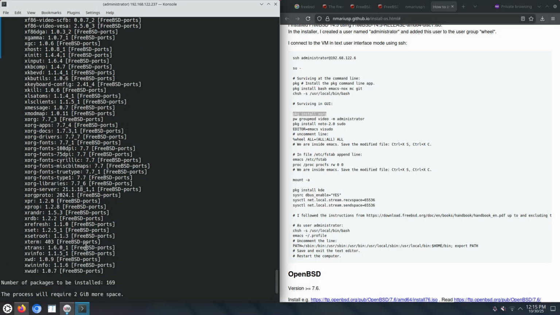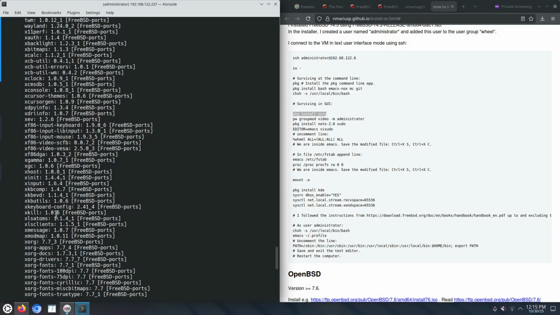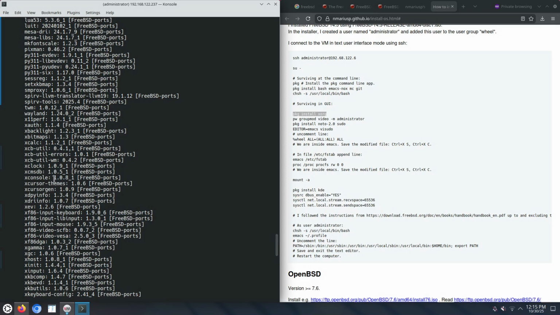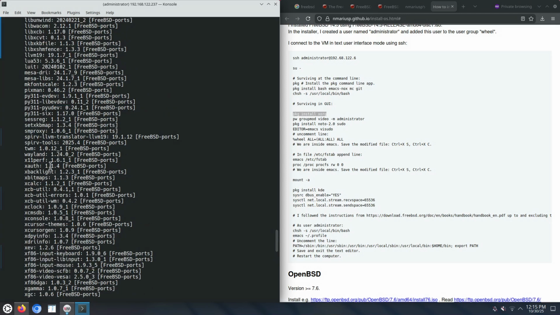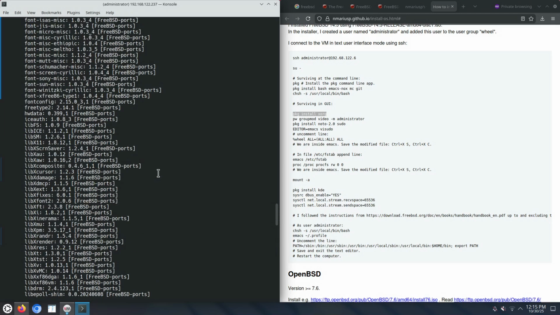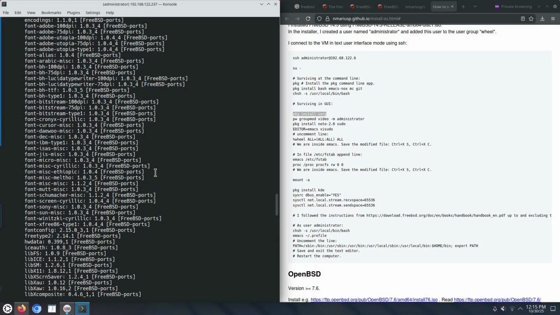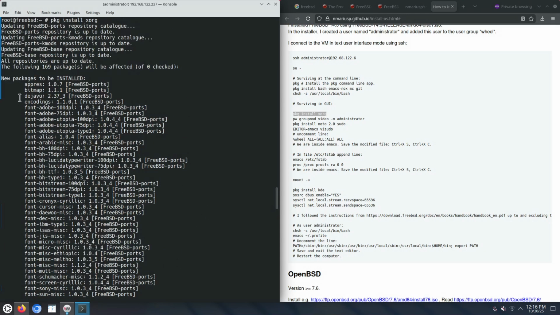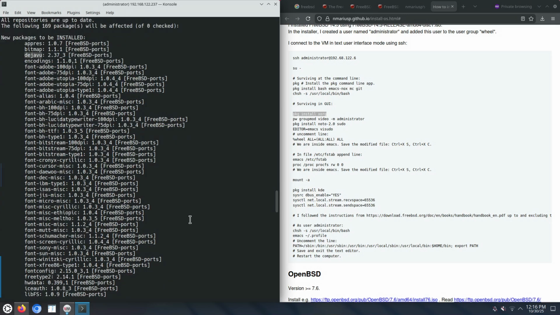So X fonts, Xterm, X protocols, Xclock, the TWM window manager, Wayland, more X libraries, more fonts, FreeType font config, DejaVu fonts, libraries and fonts.